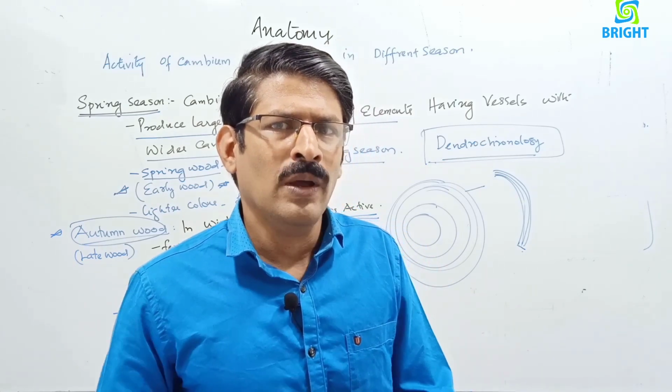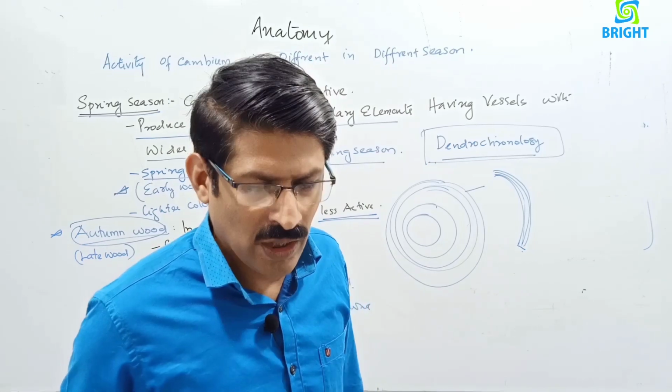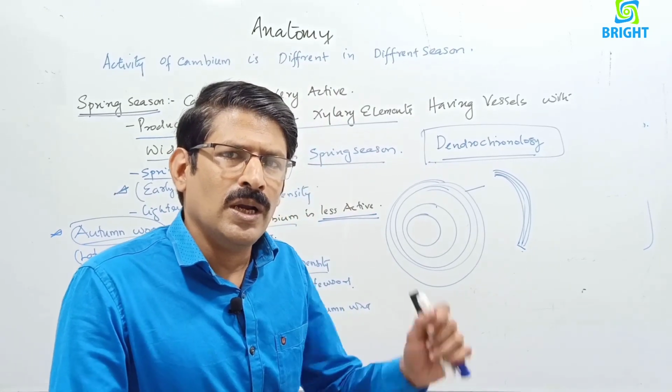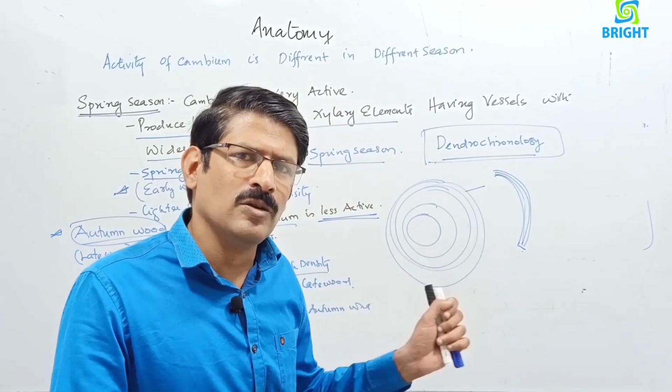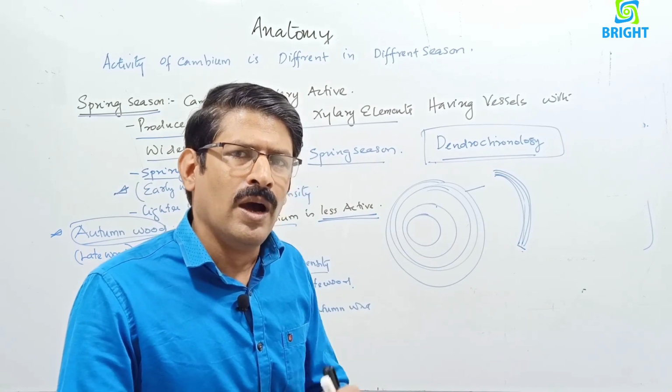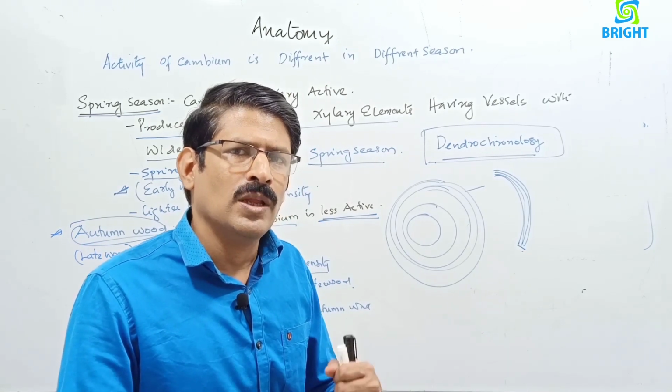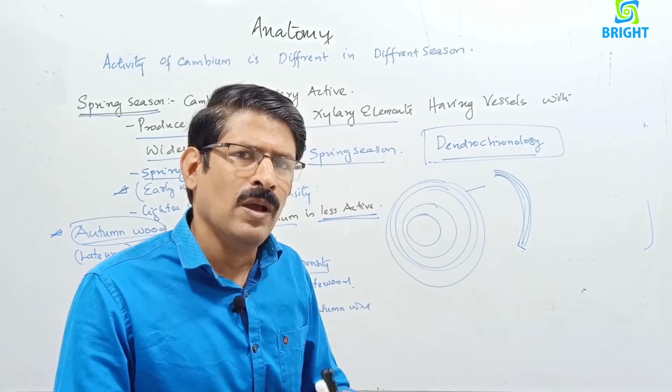So this is a brief description of the chapter Anatomy of Flowering Plants, and it has more weightage in that group. Around 3 or 4 questions will be asked in the examination. So read the NCERT thoroughly and write all the notes that we have discussed in the class, and do maximum questions related to the chapter from the previous question papers, and study well.